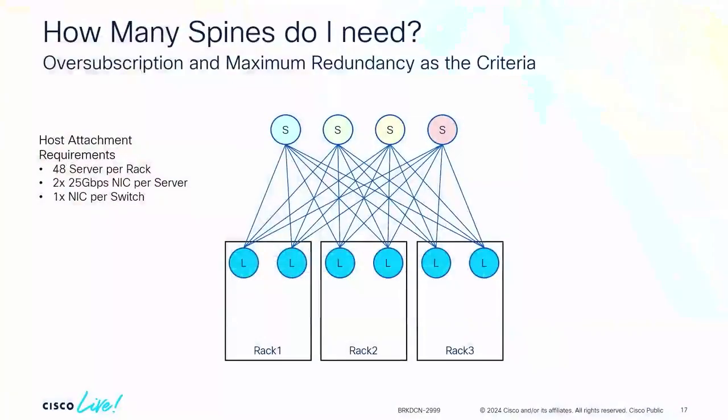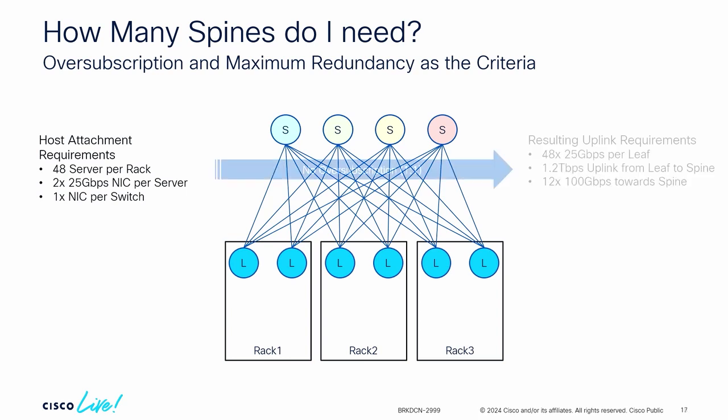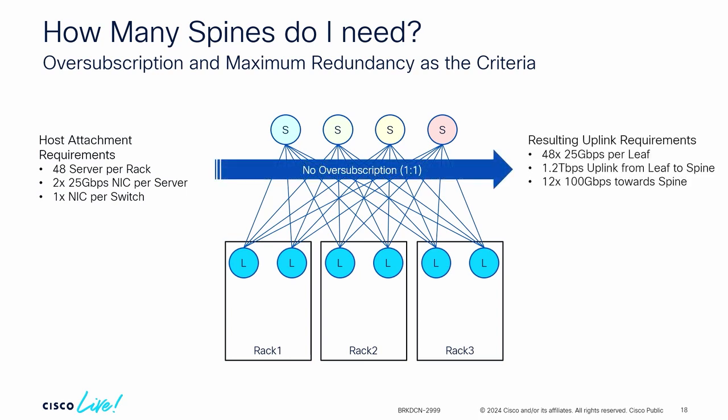So it depends, right? And I make an example, and as I said, it's just an example, so you can adjust it based on your specific requirement. I make an example of a leaf-spine network, and let's say I want to attach a bunch of racks to this leaf-spine topology, where in my example I have 48 servers per rack, where each server has two 25 gig NICs, right? So for redundancy, we connect one server to the two top-of-rack leaves that we have, okay?